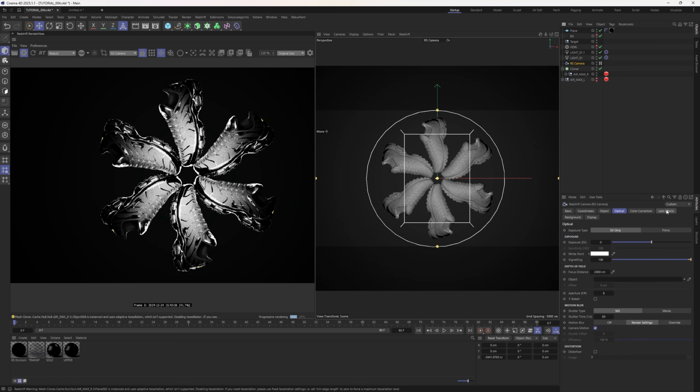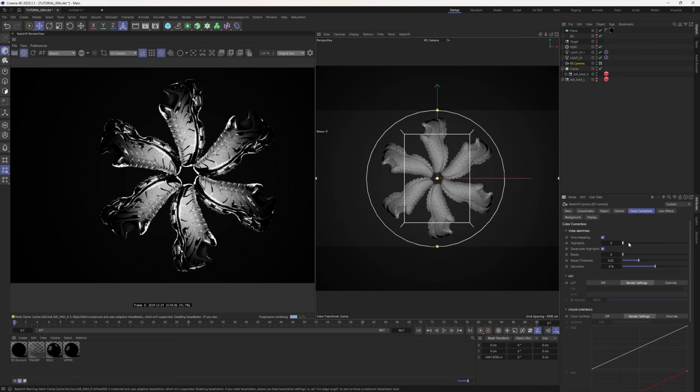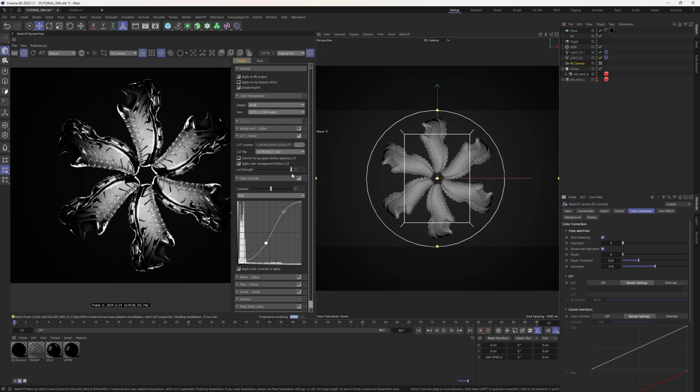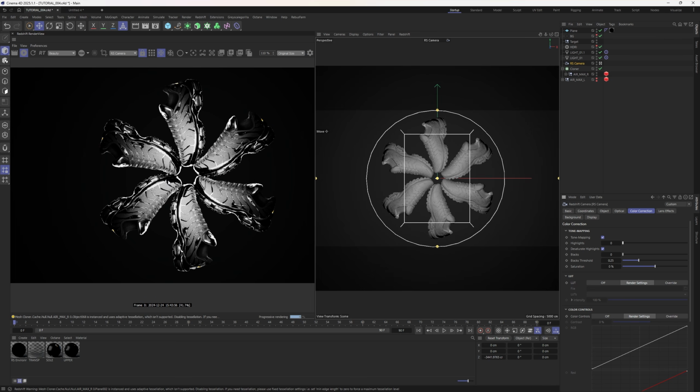Spending time dialing all this in. Could maybe drop the highlights a little bit more there to try and reduce that, or reducing the LUT strength. There's a lot we could play with, but I hope you've learned a lot. I hope you've managed to pick up some parts of my workflow, keeping things minimal, understanding what you're putting things in for. If you're going to keep endlessly adding lights, you're going to have to pay for that. You're going to have a noisy render. It's also just going to make everything more difficult.